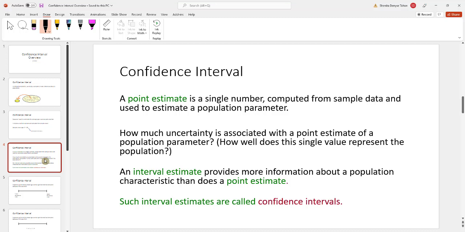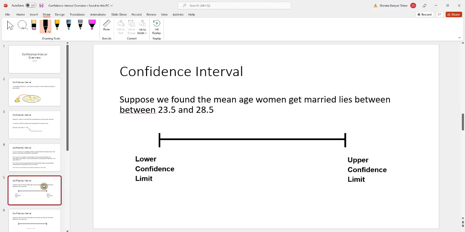Well, how much uncertainty is associated with a point estimate of a population parameter? In other words, how well does this single value represent the population? An interval estimate provides more information about a population characteristic than does a point estimate, and we call these interval estimates confidence intervals.